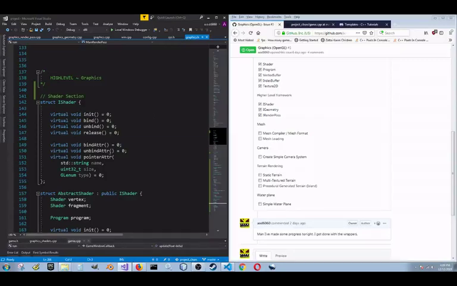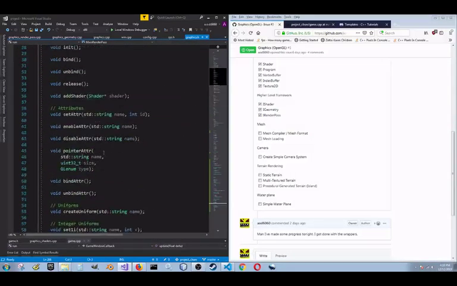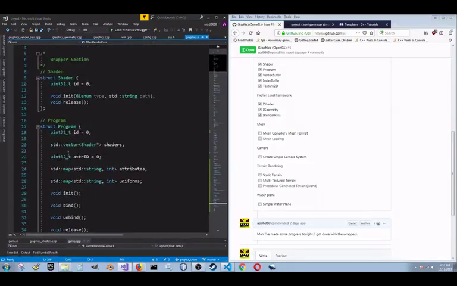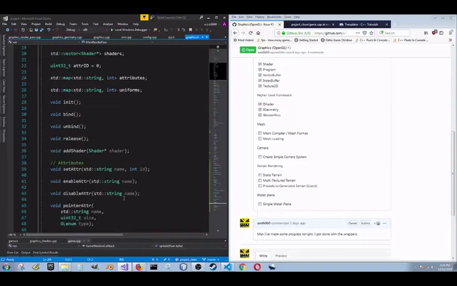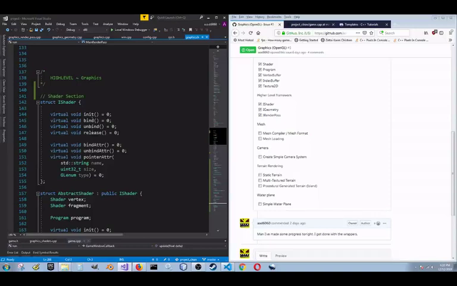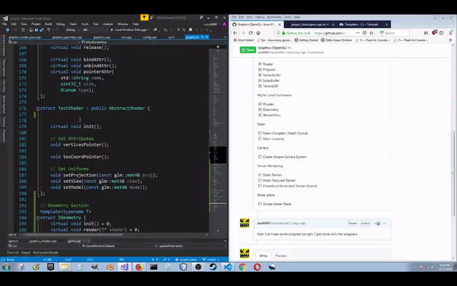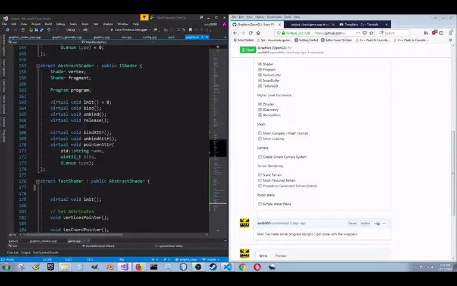This is a basic interface that wraps up this shader object and the program object from the wrapper. It makes it look better, and to demonstrate this, I have the test shader down here, which extends this abstract shader, which implements most of these functions.